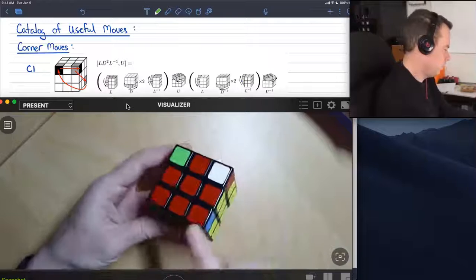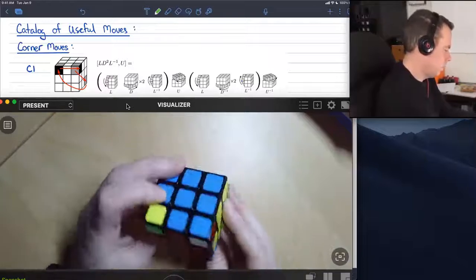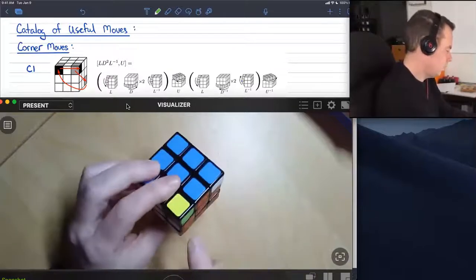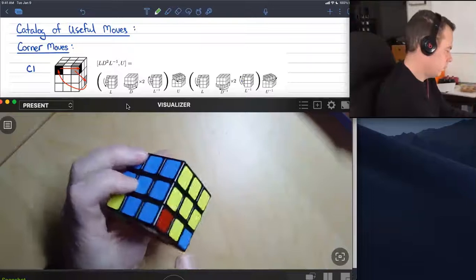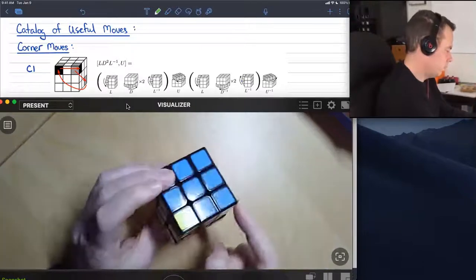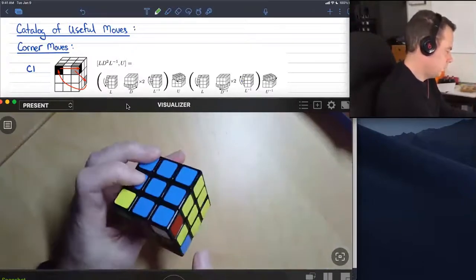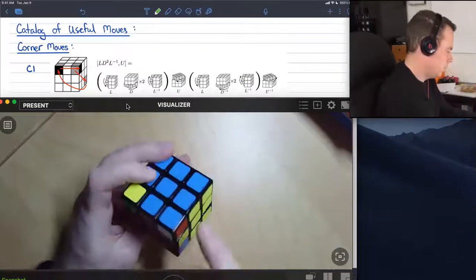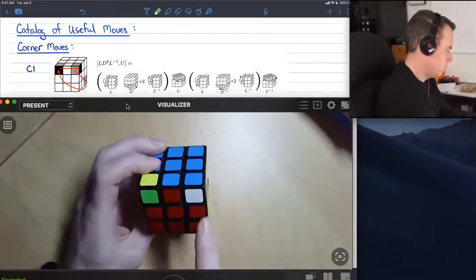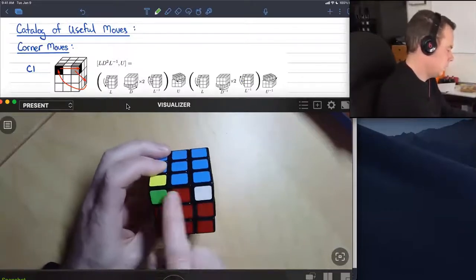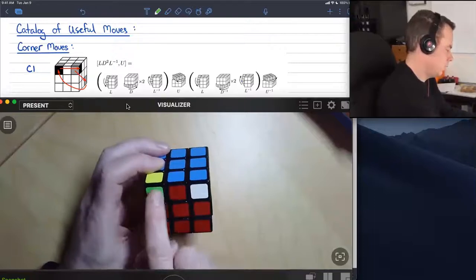I just say I want to cycle these 3 things. Where do I want to go? Which piece do I want to go where? I want this one, blue, white, needs to come back here. This one needs to go blue. It's blue, yellow. It needs to go here. So I need that piece to go into that location. So I need them to cycle in this direction, counterclockwise.